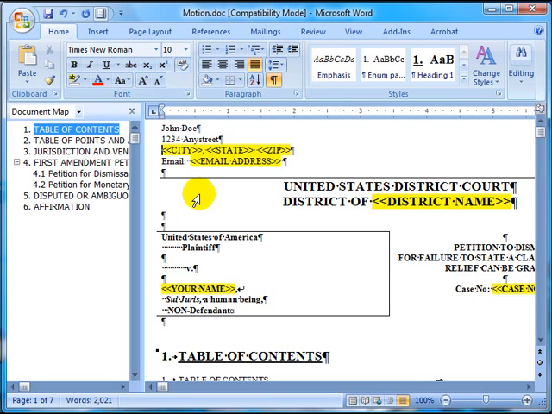So then we type in the city, comma, any state, space, 99999. And then we'll select the text, and then we'll hit delete. Why are we showing you how to use the keyboard? Because it's always much faster to use the keyboard than it is to keep having to take your hands off the keyboard and grab the mouse.